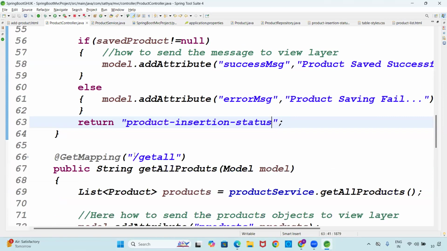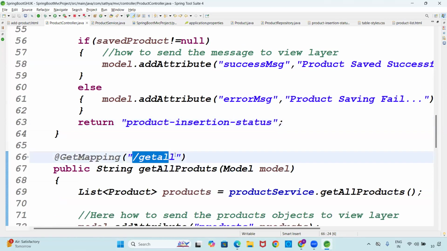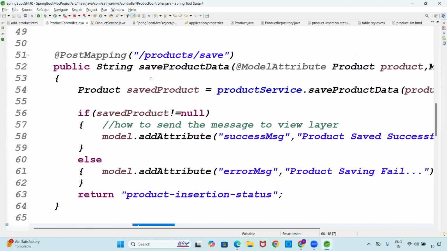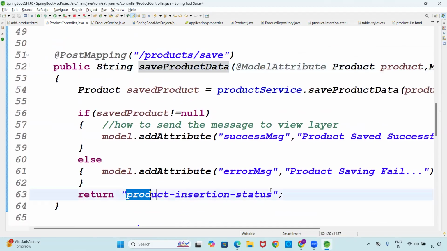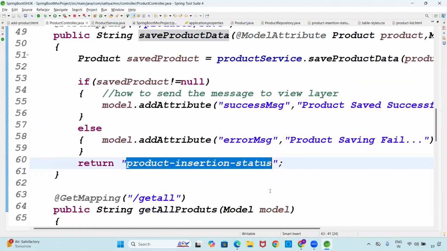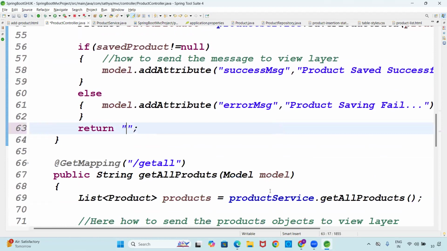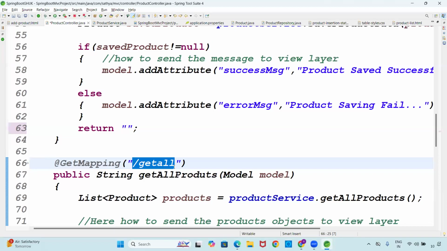You don't return the view name. Here I was returning a view name, and that view got executed and the message came. Now instead of the view name, I should return this URL. Previously we returned the view name and the view was displayed, and you got the static or dynamic message. First, the example I'm going with is the static message.